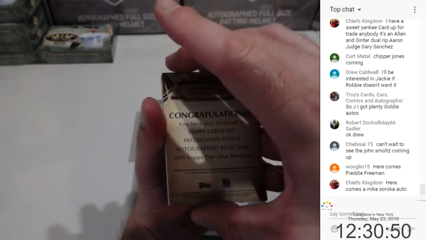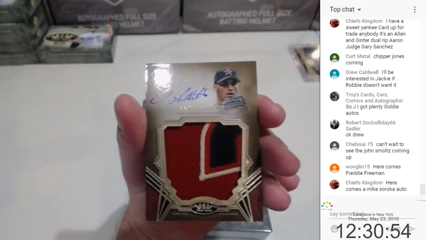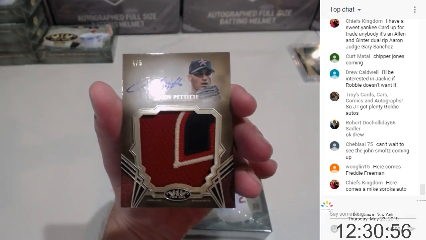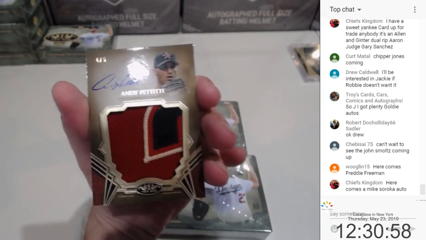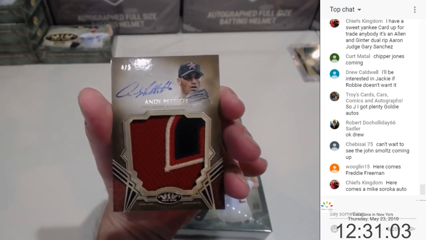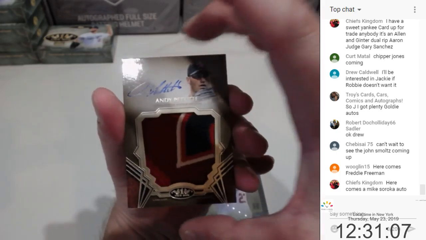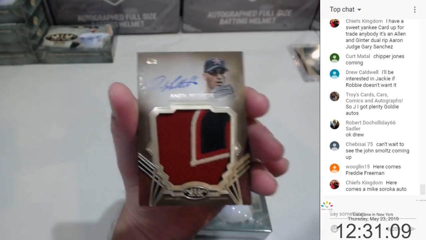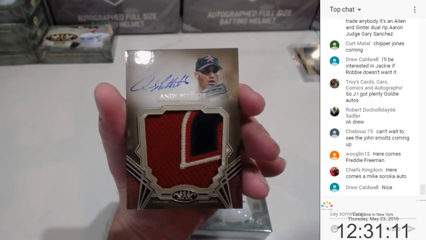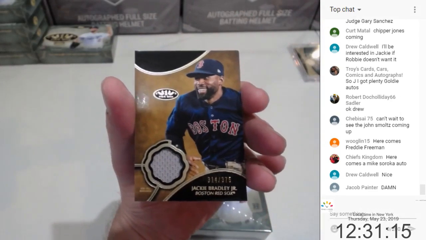Andy Pettitte for the Astros. Prodigious patch. Oh, 4 of 5. And check the swatch. Oh, that is gorgeous. For Houston, Jacob Painter. Can't wait to see the John Smoltz coming up. Oh, Painter on the 4 of 5 Pettitte on-card auto. And man, one gorgeous swatch in that. I do like this set.